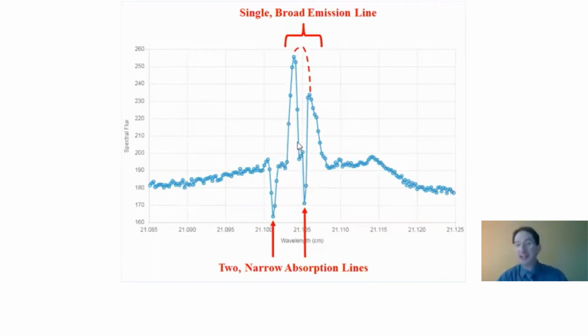So in addition to the 21 centimeter emission, we're getting broad continuum emission from Sagittarius A star, from this system at the center of our galaxy. And some of that continuum emission is being absorbed by the very same clouds of cold hydrogen gas between the center and us. So these clouds are emitting a broad emission line, but some of them are absorbing light from the center of the galaxy, from Sagittarius A star. So we have a broad emission line and we have an absorption line right on top of it.